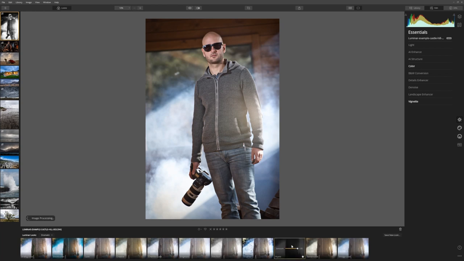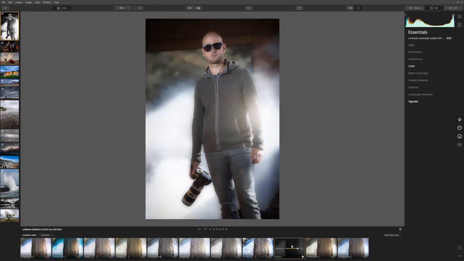How about we throw on Mystic and see what that looks like? That's a completely different look, but still equally dramatic in its own way. And again, we've got access to just dial that slider back if we want to. Fantastic. If you want to add the wow factor to your images, as you can see, bringing out details and adding drama to your shots is a great way to do that.